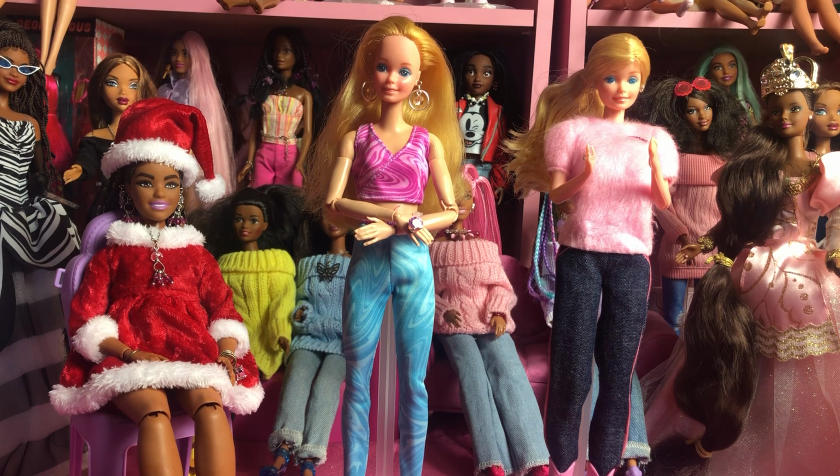Fashion Jeans Barbie was released in 1981. She has the Superstar face mold, and she was made in the Philippines.